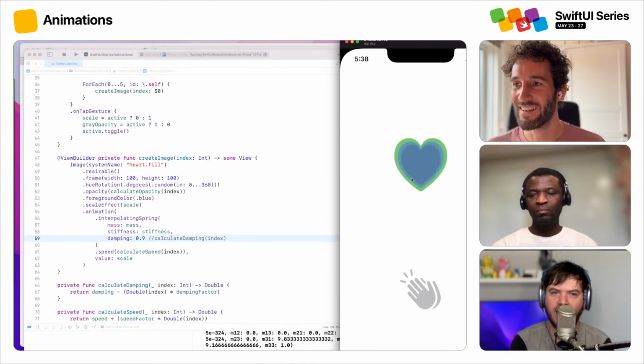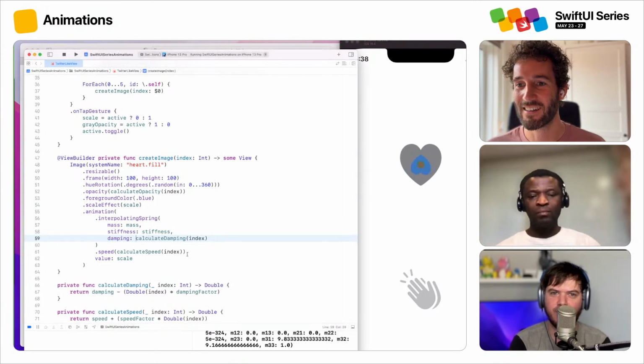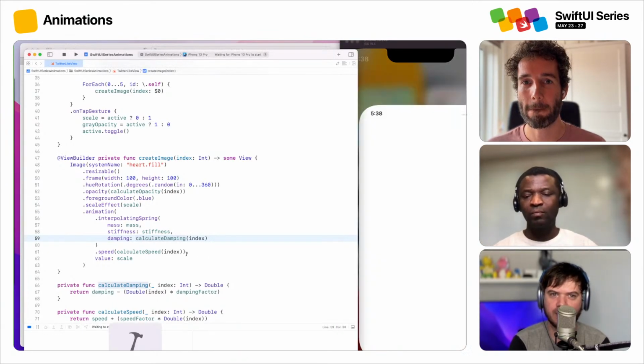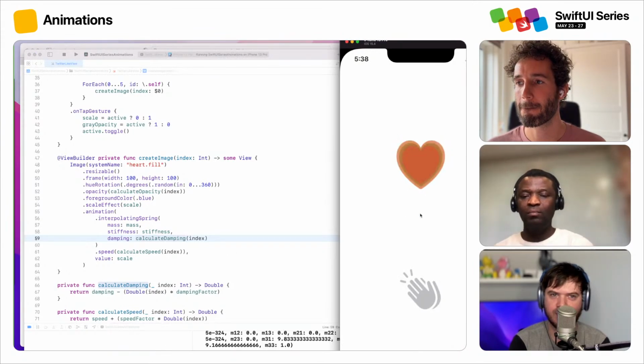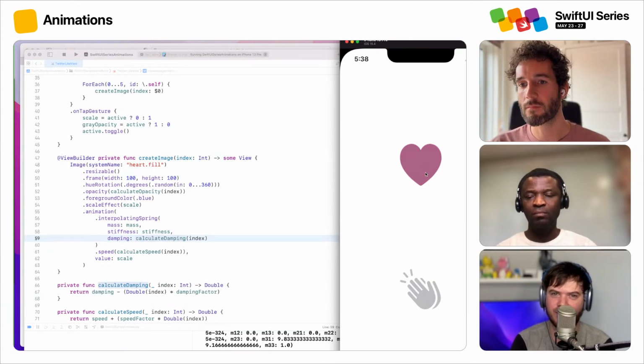But you have to be careful with springs because sometimes a value might go beyond the bounds you expect, because you're telling it to go to this value, but the spring will make it go over that value.